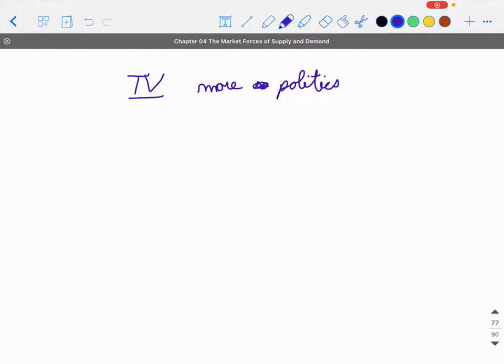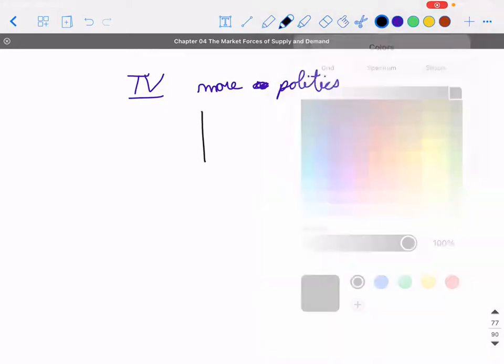And the world's just not that easy to sort out. So even though I disagree with a certain political belief, I can't just say, dude, it's wrong. It's going to have some salient beliefs. It's going to have some things that are right about it. But if you put more politics on TV, there's certainly a segment of people that are going to be like, dude, I don't want to watch this anymore.